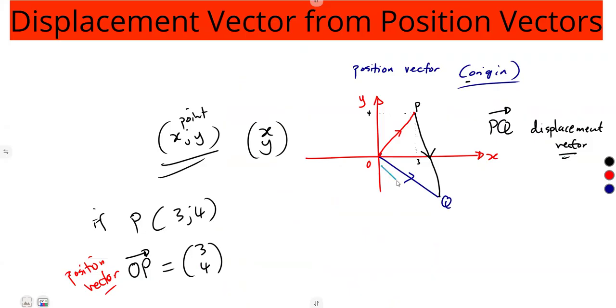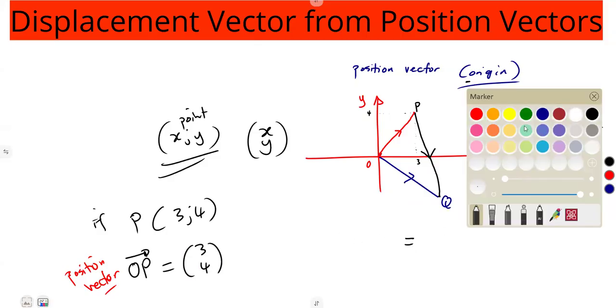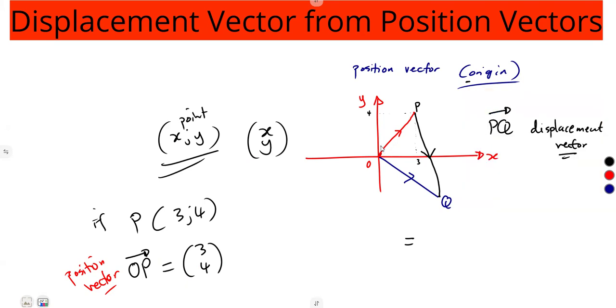Let's say we want to determine this vector OQ. To determine that vector OQ, it means we can take this direction from O to P, then from P to Q, like that. This is the route that we are going to take to obtain vector OQ. So I want you to see something here. To obtain this vector OQ, a position vector that we can be given directly, we want to find out how we can determine it.